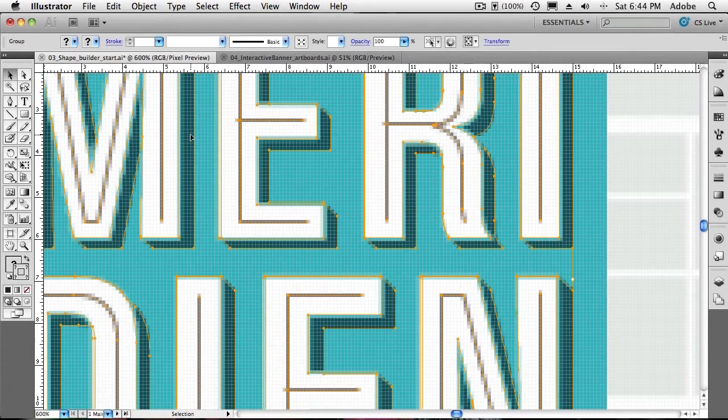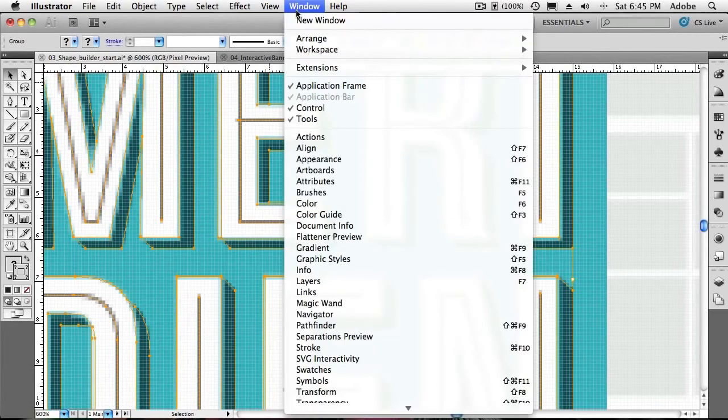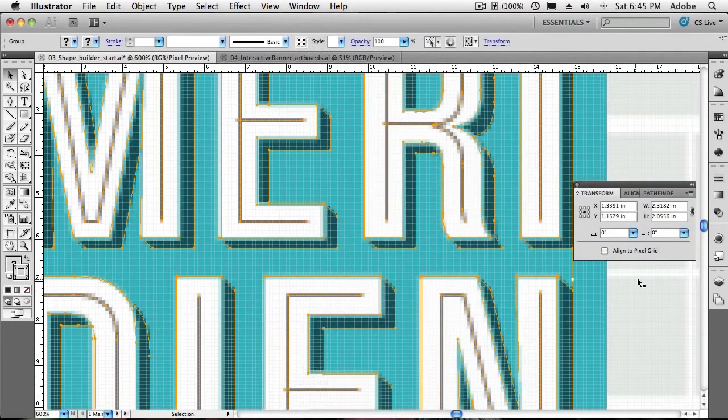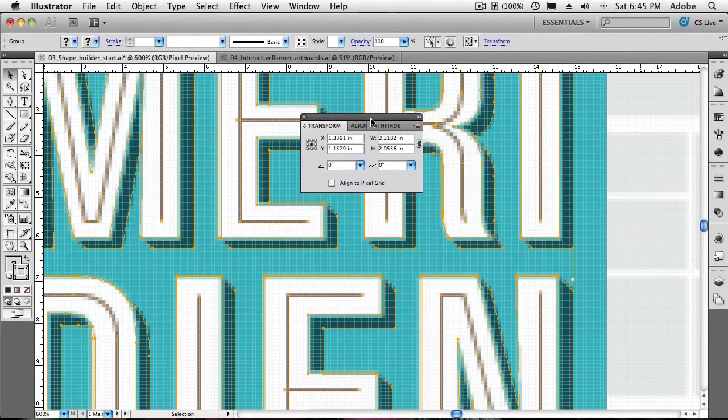We're going to show how to do it after the fact, which in this case, this graphic was created, let's say, in a previous version of Illustrator, and therefore we need to activate it for this particular graphic. Then I'll show you how to make sure it happens from here on out for any new things you do. So the first thing we're going to do is go up to our Window menu and come down to the Transform panel. We'll bring up the Transform panel and move it over so we can see it.